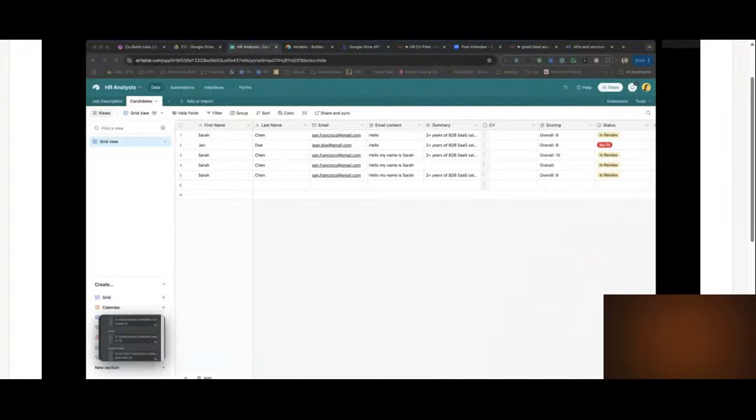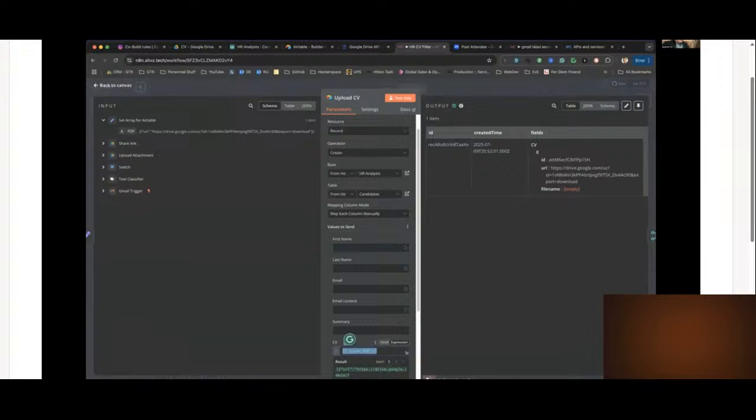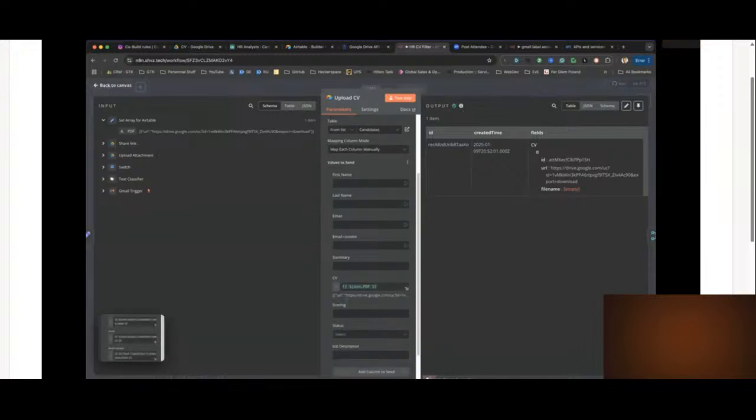Yeah. Okay. Right. And so basically, what you want to do is search, in this case, HR analyst, and then search the table, column, and candidate, and this is supposed to have the CV over there. And if you do this, you can paste this over there if you don't have this. No, I don't have that on the left side.